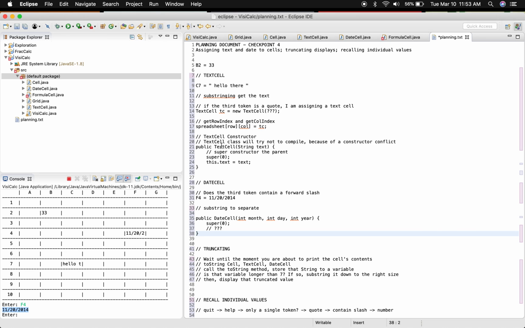They would be hard to read, but you could technically get the functionality you want. I'm going to challenge you. Don't do that. You can get a lot of power by splitting Cell and TextCell and DateCell and FormulaCell into their own individual classes, because then they get their own constructors, their own fields, their own toString method, and it'll end up saving you work.